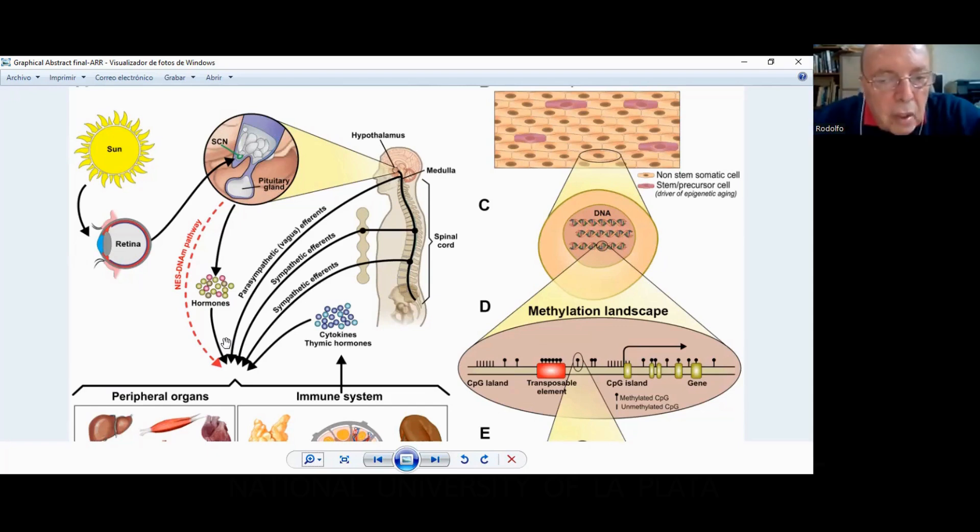So fertility in rats goes down progressively just before menopause. In the laboratories, we retire rats from the reproductive stock at six months. So they still are ovulating, but their fertility goes down. For example, if you mate 10 young rats with males, 80% or 90% of the rats will get pregnant after one week in company of the males. But if the rats are seven months, only 30% will get pregnant because their fertility went down. And the same is true, of course, for humans and for any mammals.